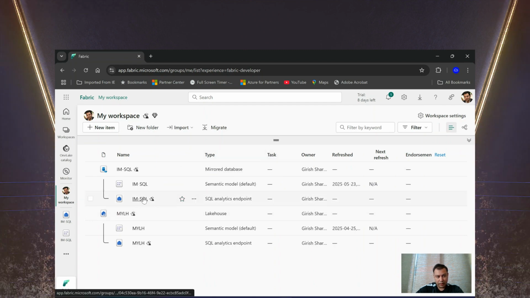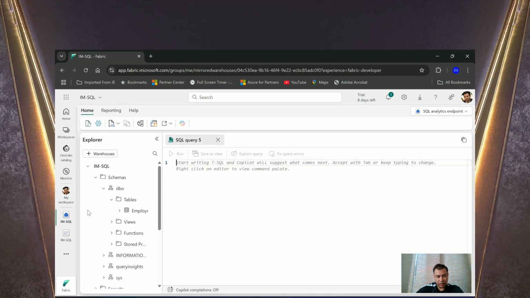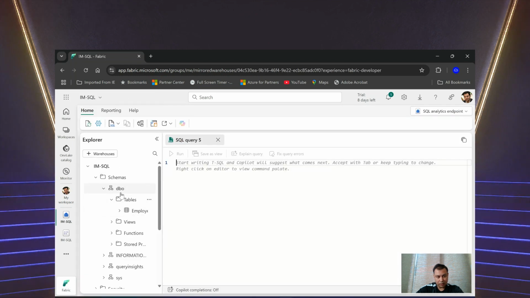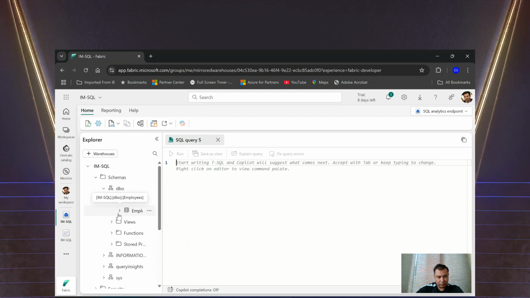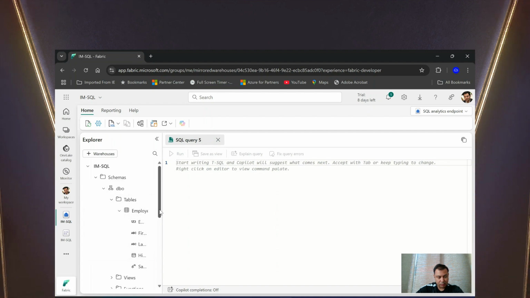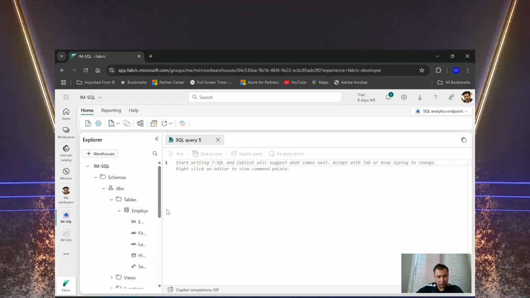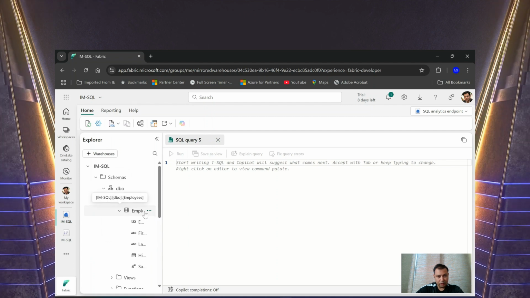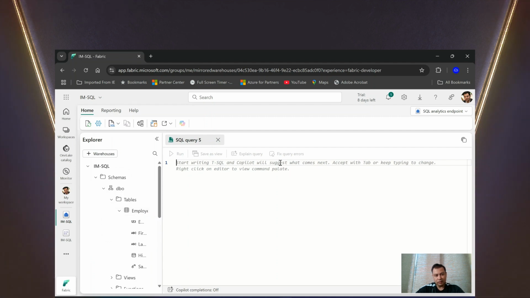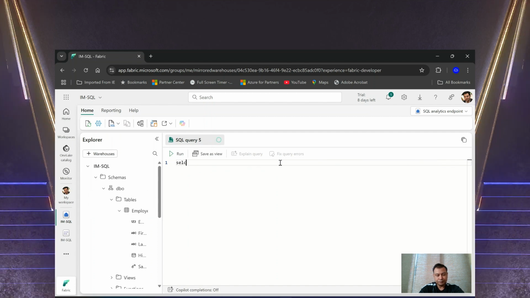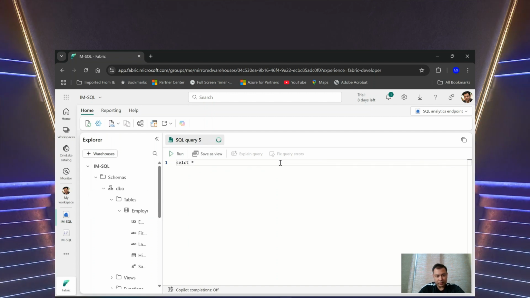So let's see if I can utilize my T-SQL commands. You can see I have a few tables, actually one table only, with the name employees over here. I'm just going to run a basic select command here and see what response I get.